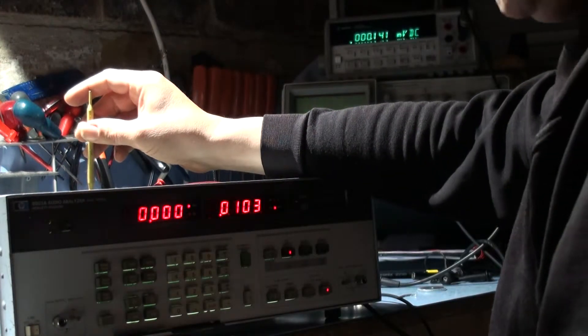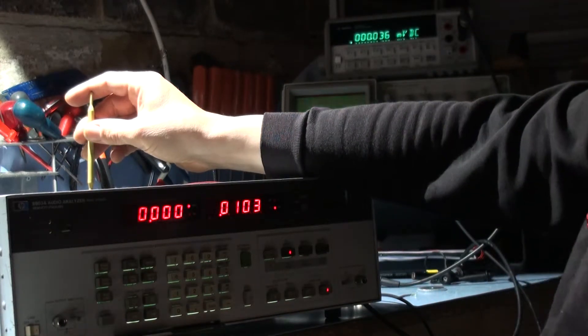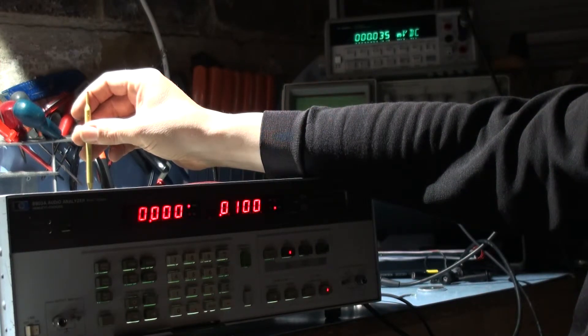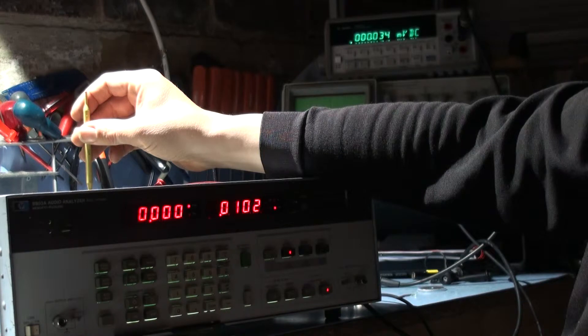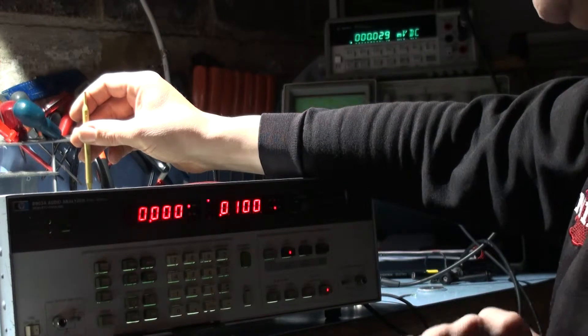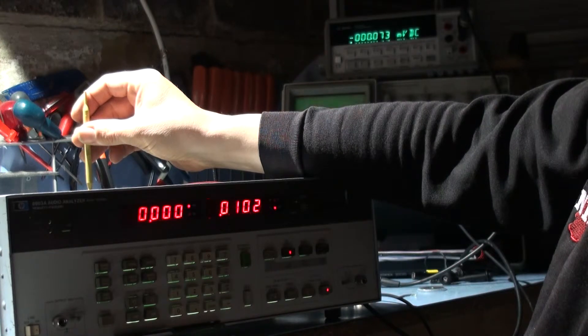I think it means the low output on that. It doesn't say, but I'm getting adjustment now — there we go. I'm on the low output now, not on the high output. Let's set that to zero. It's not very clear — it just says output jack. There's two output jacks and it doesn't specify. It normally says high output, but this time it's just said output, so I'm assuming this means the low output. We're getting a response now, so that's fine.